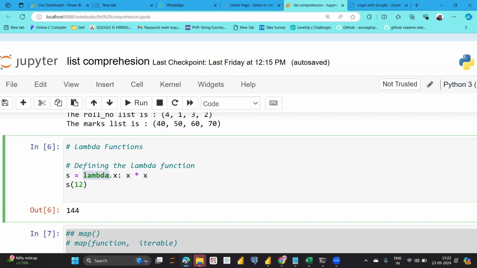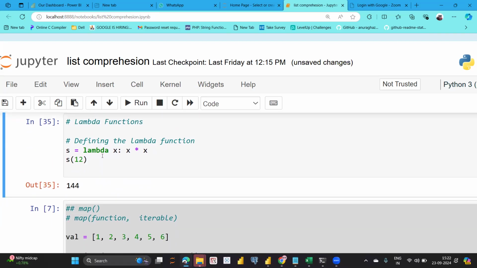We take one lambda and one assumption value, x, and then we multiply that assumption value. Then we give the value to x inside it, and it will print the square of that.